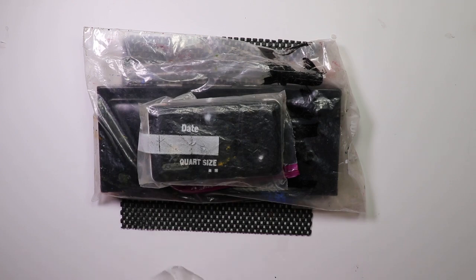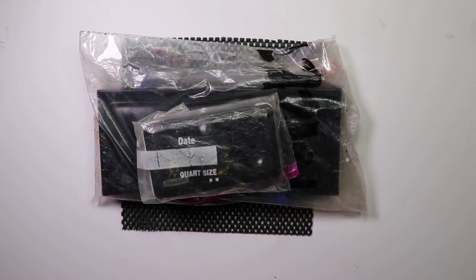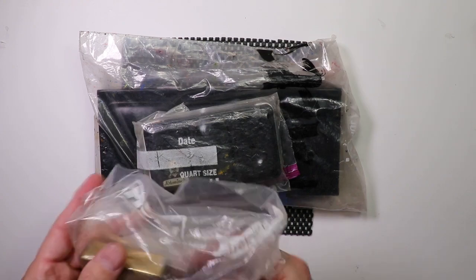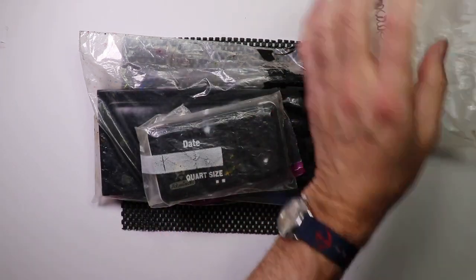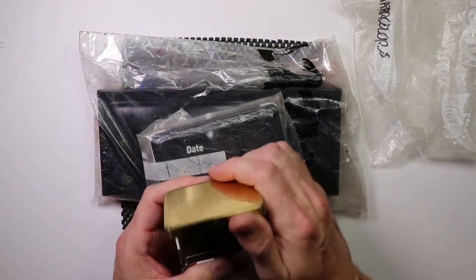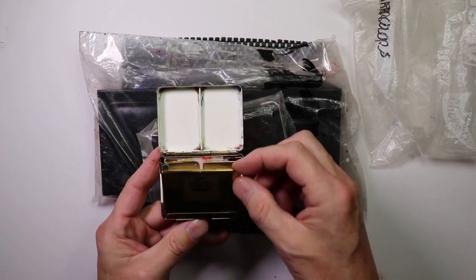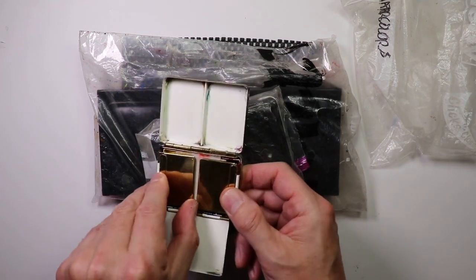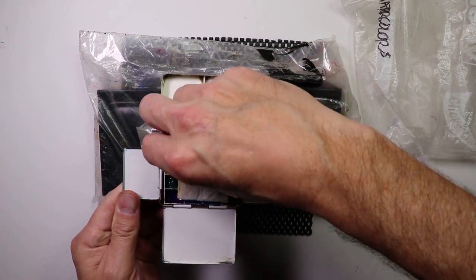Let's get right into it. So this is how I do it. I'm going to explain the way I keep my palettes, and if you follow the way I do it, you're going to be fine. You'll have fresh, moist paints all the time when you go to paint. So here, this is my small palette for maybe outdoor painting. The Little Brass Box Company makes these in England. You can order these online if you like them, all different varieties of this style of watercolor paint boxes.